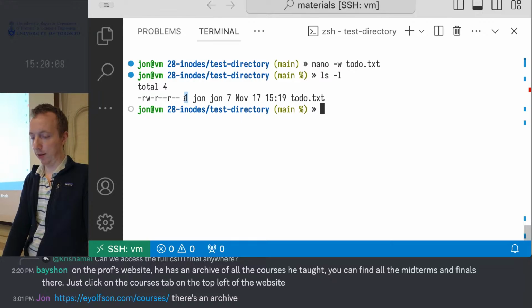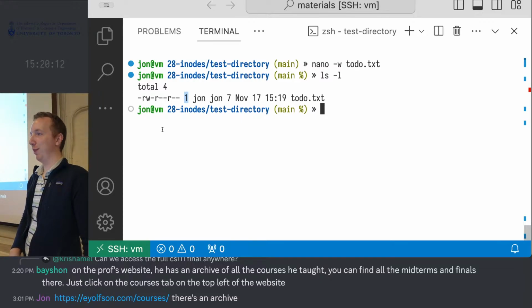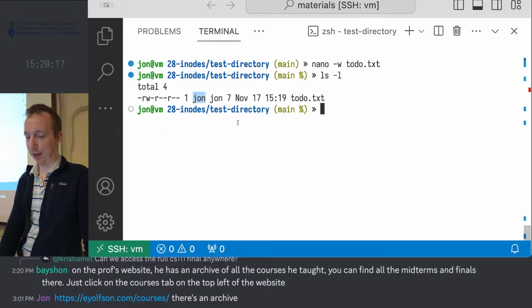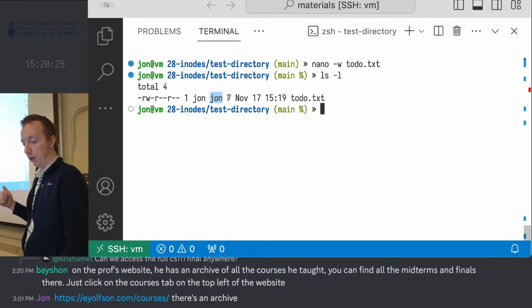Anyone know what this number means? Has this just been a mystery for your whole life? All right, well, let's see if we can figure it out. So yeah, the other things, so that's the name of the user that owns this file, this is the name of the group that owns this file. What's this number mean?